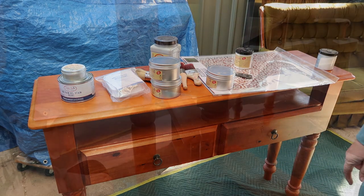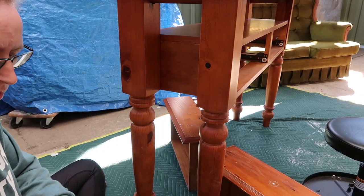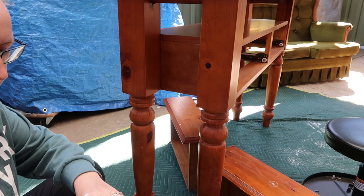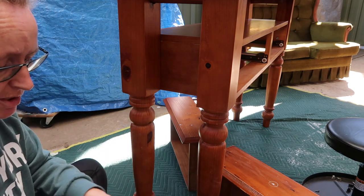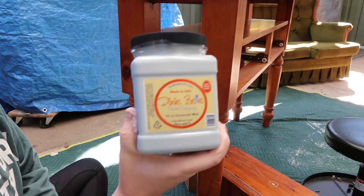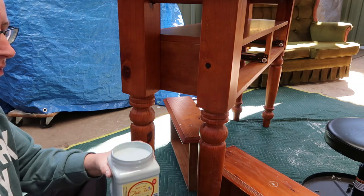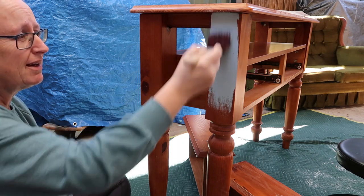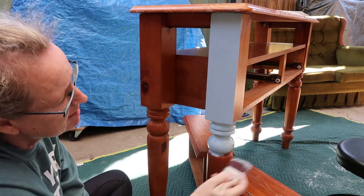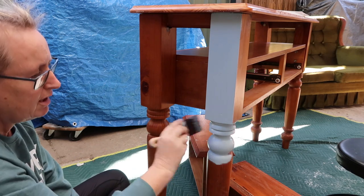Right, I'll get prepping it and then we'll get started. Okay, scuff sanding complete, cleaning with White Lightning complete and rinsed off with fresh water. Now I'm going in with my chalk paint — multi-use tool — and I'm sticking with Savannah Mist. Mix this up. Oh, that's so thick and lovely. I haven't primed because when I was cleaning it there was no bleed through. I think I'm going to be good — this coverage is amazing, really really lovely.